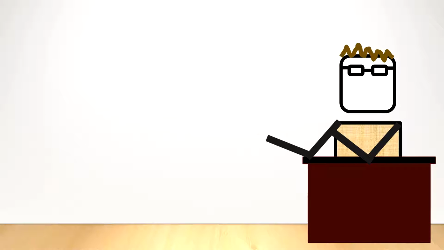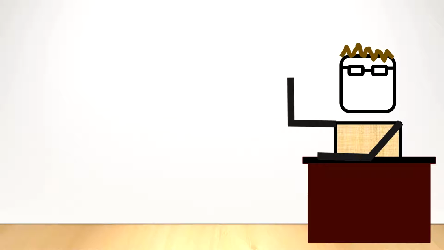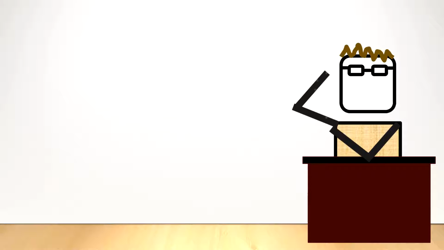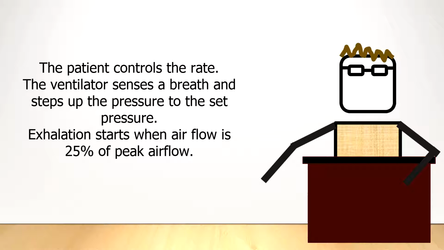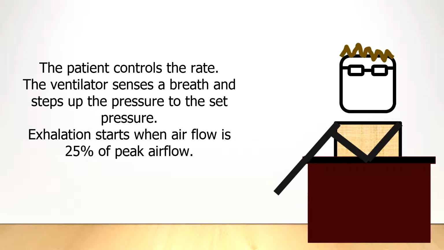Now in the preceding two sections, we talked about controlled modes of ventilation. This means that the patient got whatever was set, either pressure or volume, if they initiated the breath or after a period of time. Pressure support is a mode of ventilation that's almost completely under the patient's control. The patient triggers the breath, and there is no backup rate.